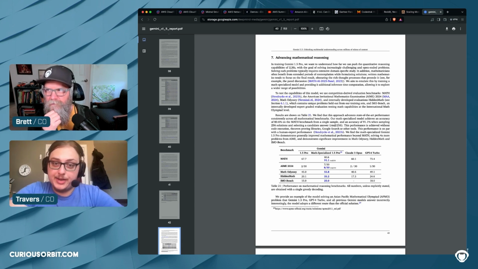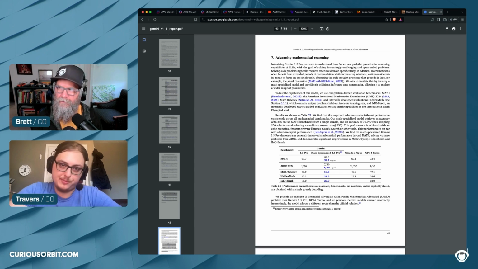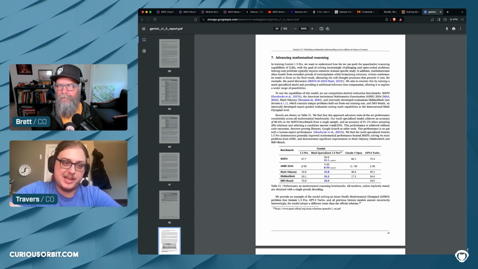What I thought was really interesting was in this part 7, advanced mathematical reasoning. They say they wanted to replicate how, in certain domains, if you stop and think about a problem harder for longer, that actually leads to better results. They talk about mathematicians as an example, probably physicists too, and hard science theoretical domains benefit from this. So they tested running the same model with a longer think time, and it results in improved results. So you get better performance with longer think time.